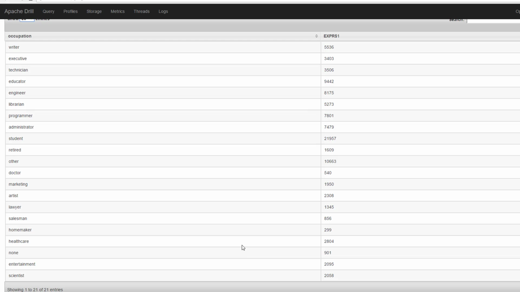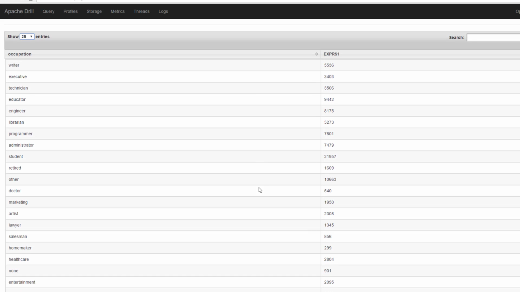You can see that who watches the most movies? Students. Haha. Not too surprising. Well, it's really not too surprising because this data set came from a college, so you would imagine that a lot of the people participating in this data set would be students. And it turns out there's not a whole lot of doctors that played along, or homemakers. Cool. But it works, so that's Apache Drill for you. I think that's pretty awesome. We actually set up a MongoDB table and a table in Hive and tied them together with the same SQL query using Drill, so it's hot stuff.